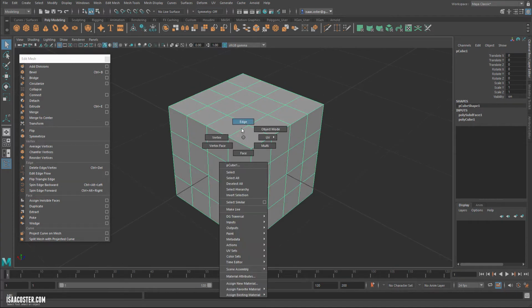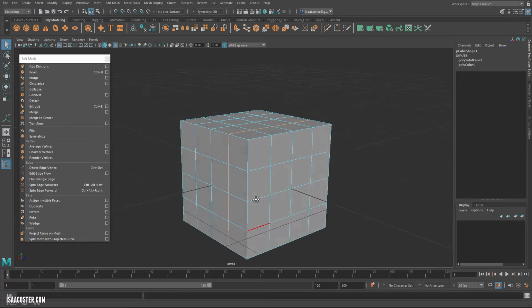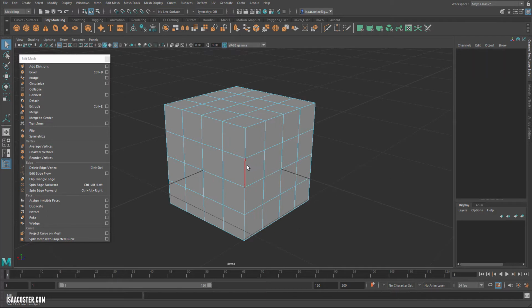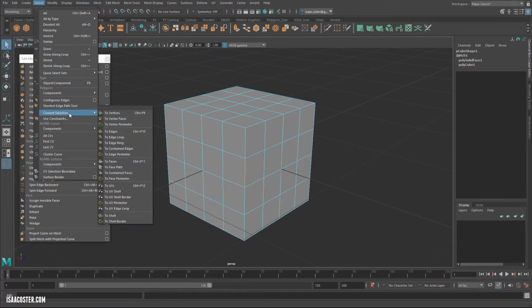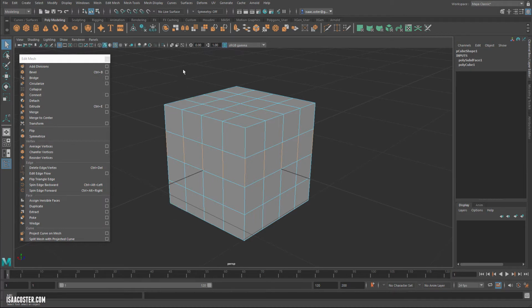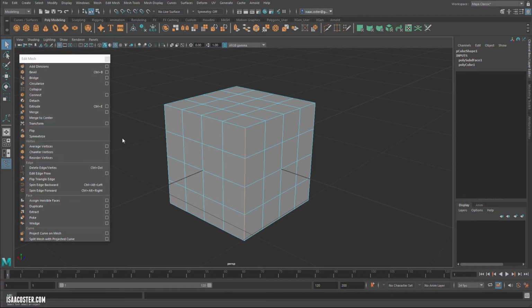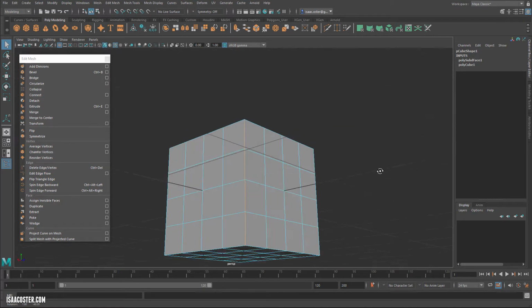All right, so if I right click and then select edge, I can double click on an edge and it will grab the entire loop. I can also select the edge ring, and the way that I do that is by clicking one edge on the ring and then holding shift and double clicking the next edge on the ring. So these are rings and this is a loop. You can also go to select, convert selection to edge ring, or convert selection to edge loop. And you can see with the loop, as soon as it hits an edge where it's not sure which direction you want to go, it stops.